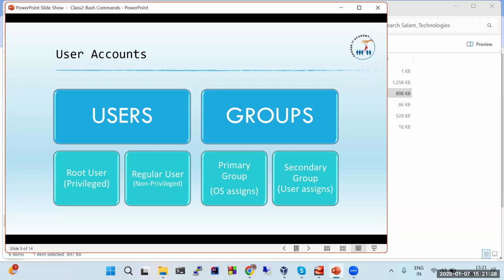The concept behind having a group is that we can assign the access permissions to the group so that all of the members present in the group can get the access directly. I'll quickly give one example. If you have an SSH service in your server, you can create a group called SSH users.